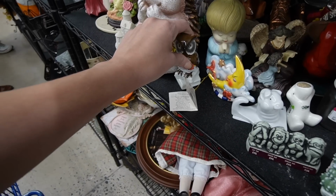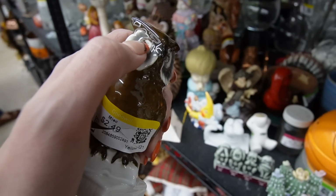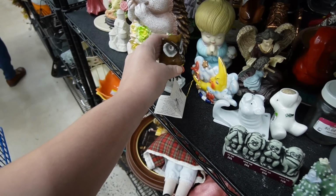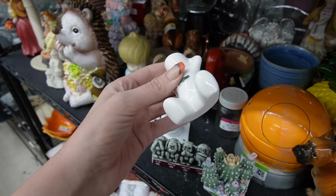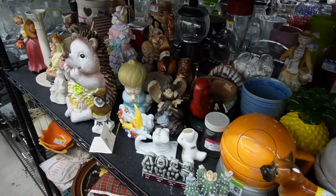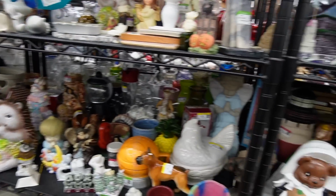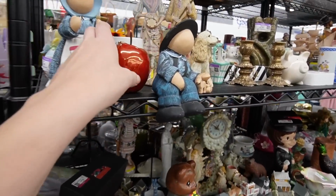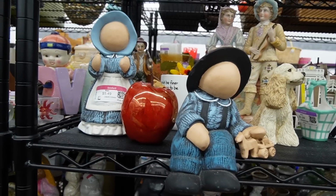Yeah. That owl is interesting. Oh, he's missing his eyeballs. I'm like, what's with his eyes? I guess he was maybe supposed to have gemstone eyes, and they have fallen out. What is happening here? Interesting. Oh, there's a whole little tribe of them up here. I was backing up. I saw something that I thought was interesting. Oh, the apple. It's really not that interesting.